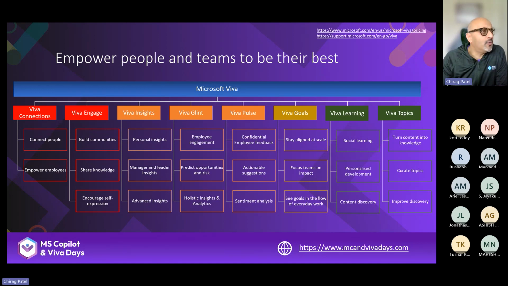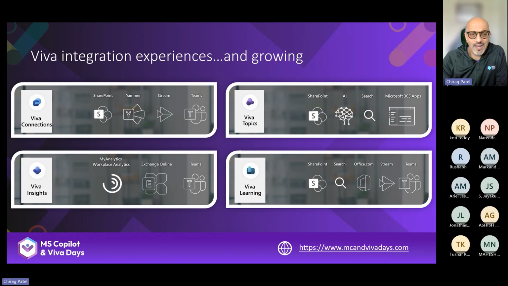From an IT point of view, where does all this data come from? This particular slide is slightly old, but it's one of my favorites. I use it with my customers when I'm presenting Microsoft Viva. In a way, all your data is still where it was. However you look after it, however you secure it, and whatever your compliance is, that's all down to you as an organization, and things will only surface based on the controls you have in place.